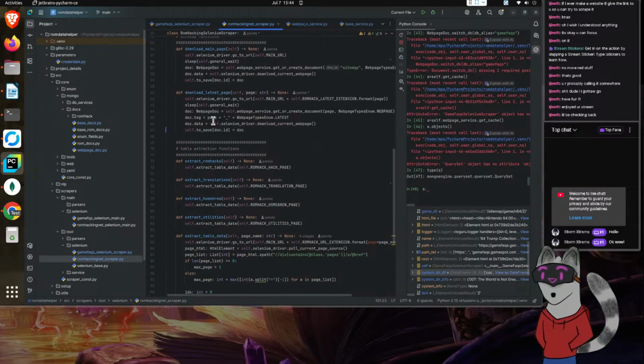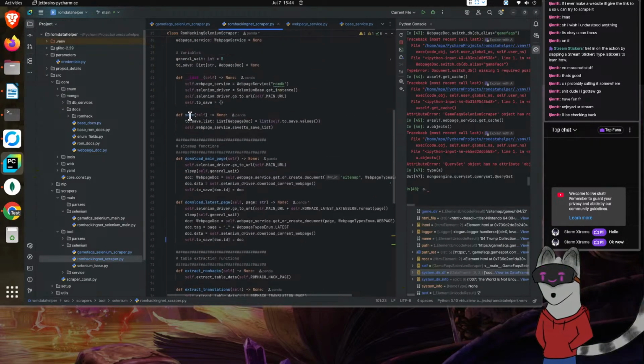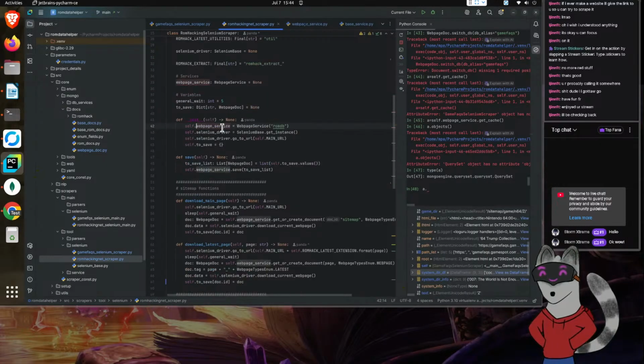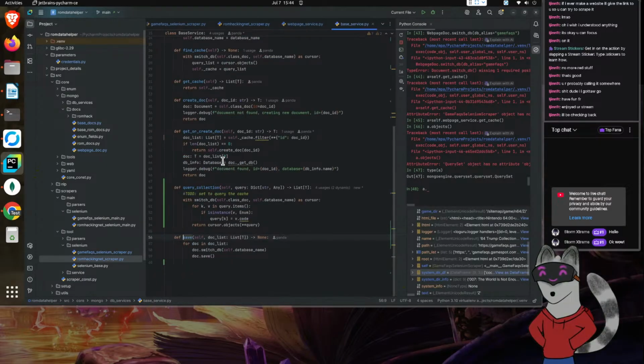I will run this code right here, which is to save. And what it does is we'll then go through the list, run the web page service called save. And what this will do is it will then go in, change all of the, let's see here. Here it is. What it'll do is it'll switch all of the documents to the appropriate database and then save it. Because RomDB is the default database, that's why it's saving it in RomDB. So I need to actually set the switch, which I forgot to do.